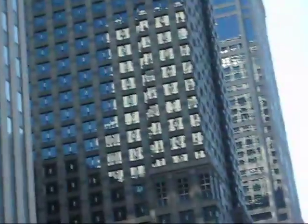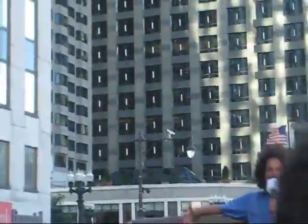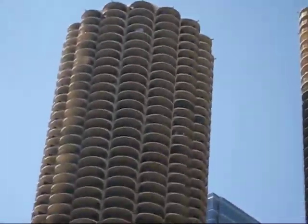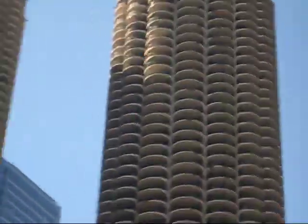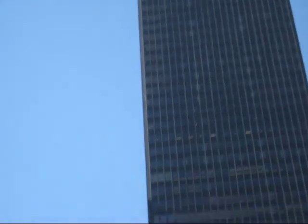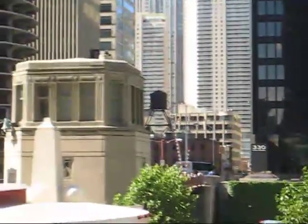There used to be an elevator in this building that was large enough for Mr. Capone to drive his car onto, and the elevator would take him and his car all the way up to his office, so you wouldn't have to worry about finding a place to park, you know, not when you're Al Capone. Out here to the right, you got the IBM Plaza next to the Trump Tower, the last building ever designed by the great Ludwig Mies van der Rohe. It went up 6 months before his death, and he never got a chance to see it go up.